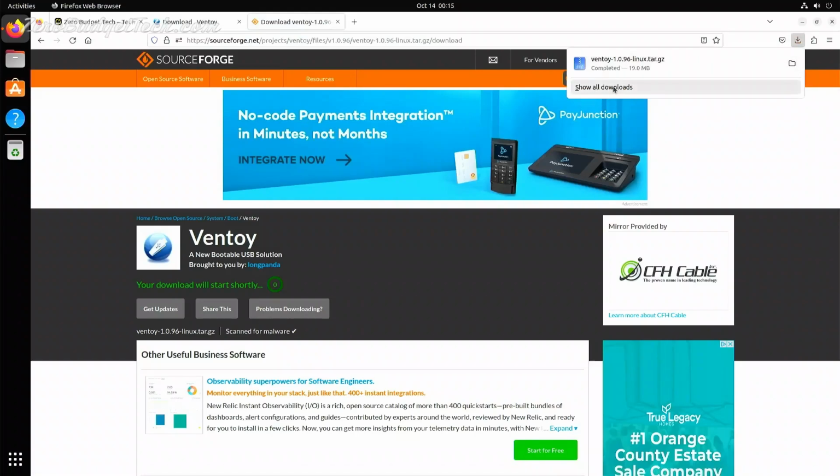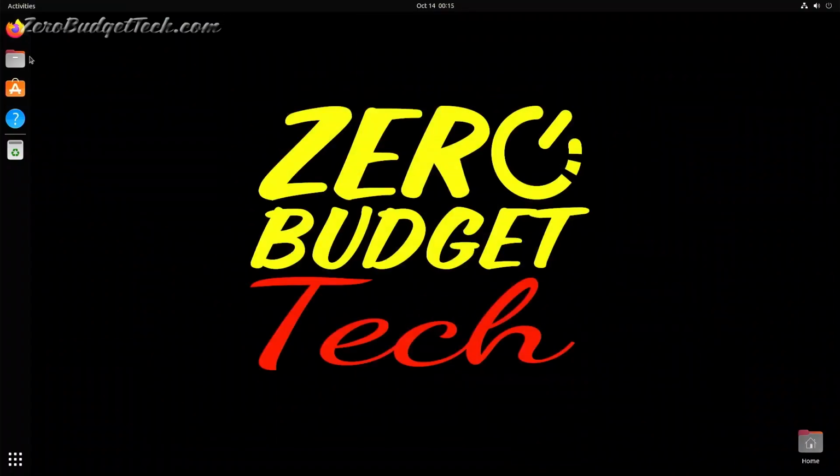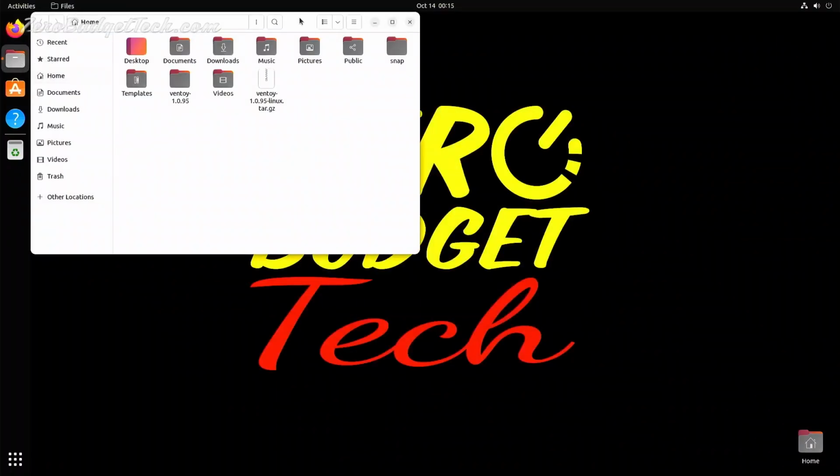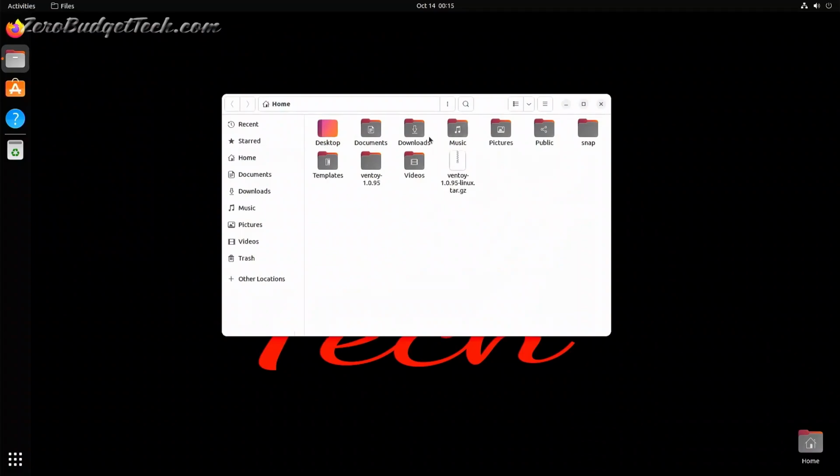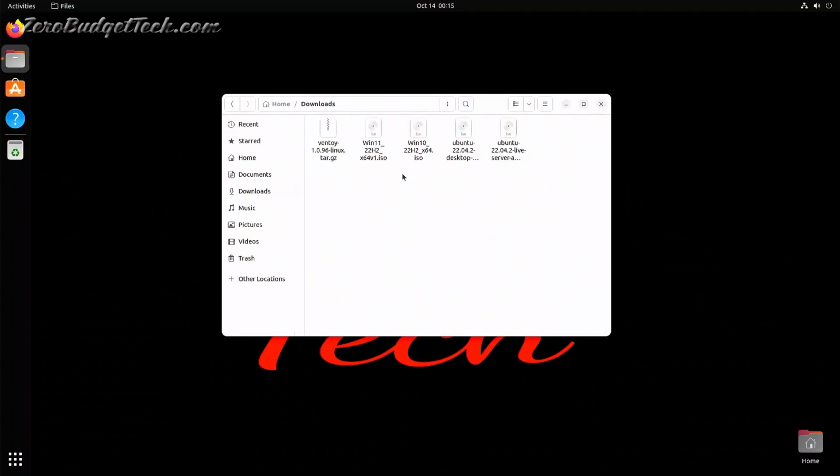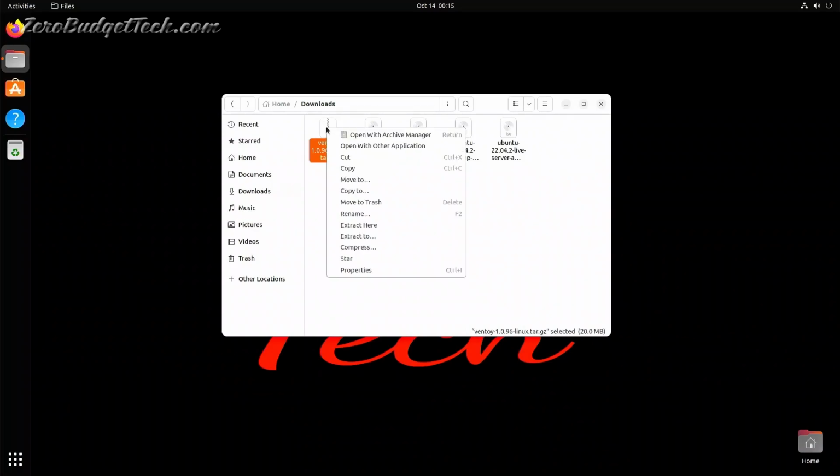There we are. So let's head over to our downloads, and you'll find that Ventoy tar.gz file. Right click on it and choose extract here.